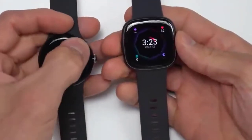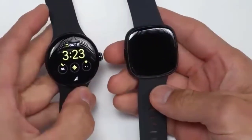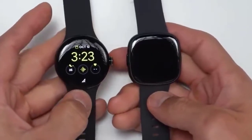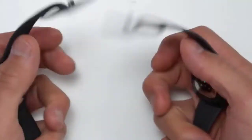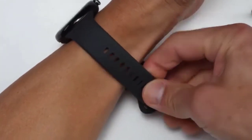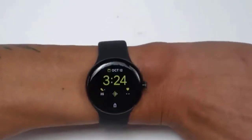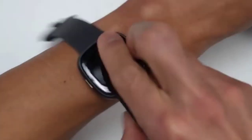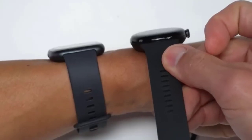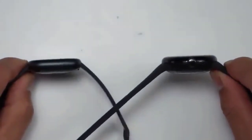I'll be doing a full comparison of the Pixel Watch to the Sense 2, but let me give you a size comparison right now. As you can see, it's actually pretty similar to the Sense 2 — probably just a hair smaller. These two do use different heart rate sensors on the back. The Sense 2 does look bigger on the wrist because of its square display. Looking at them side by side, the Pixel Watch seems to sit off the wrist just a little bit higher, and it is a little bit thicker.